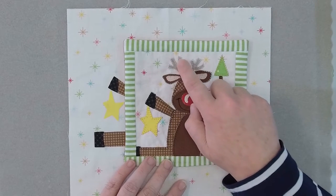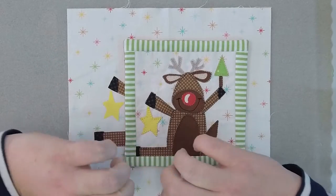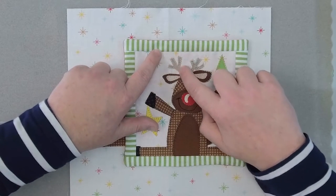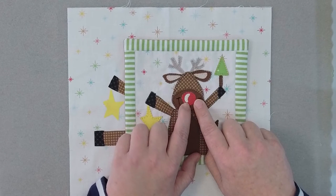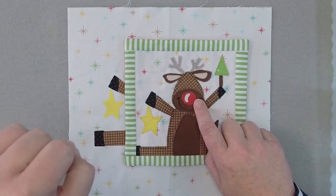You wanna do that on your antlers because you don't want your stitches to go all the way over each other. You wanna leave some space between, see? So there's just a little bit of space between those stitches right here. And then of course, when it comes to the white accent piece right here on Rudolph's nose, you wanna take that stitch length and width in really, really small.